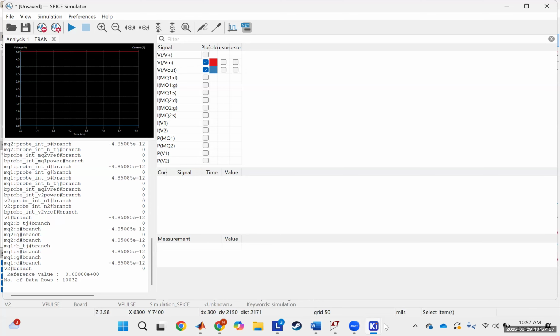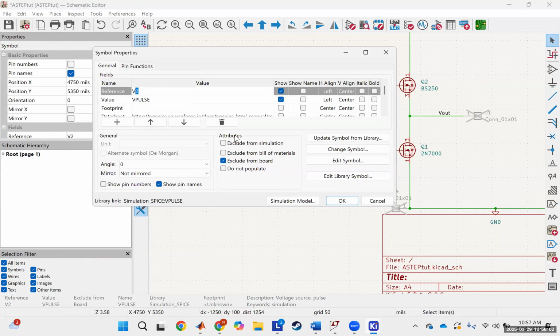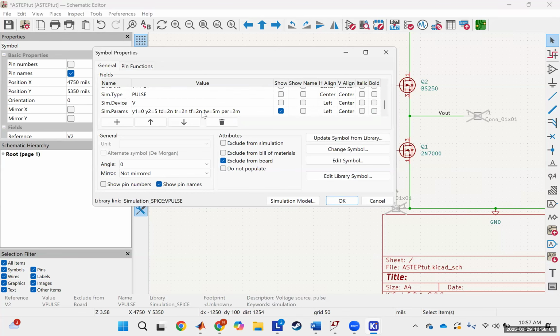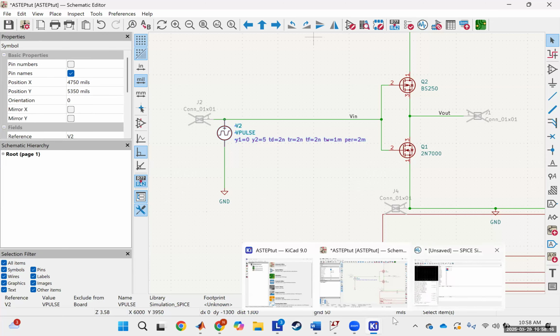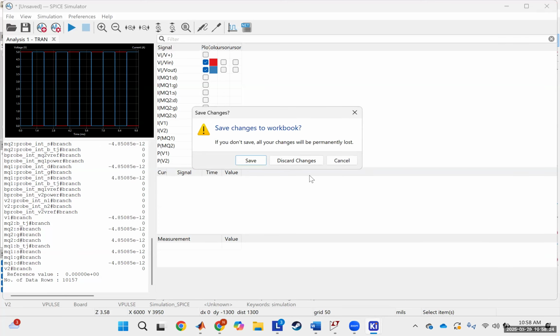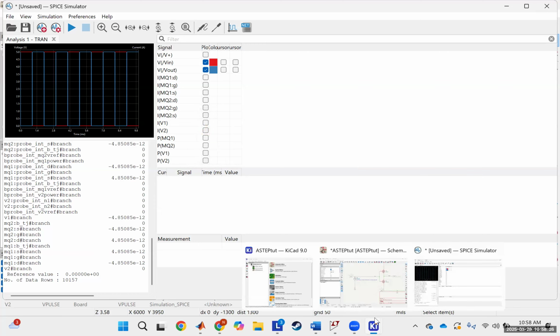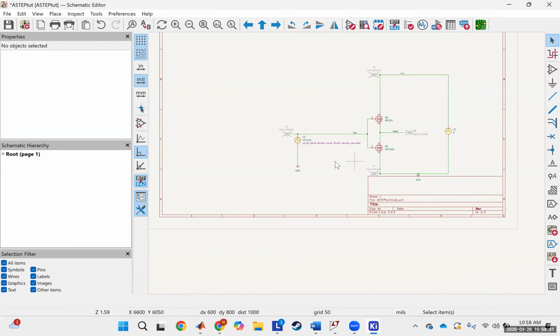So you want to make sure to keep your pulse width lower than your period. Generally, you'll want this to be half of your period, which is why we're using one for our pulse width and then 2 for our period. Okay. So hopefully that helps you guys understand really what a pulse width and what a period is. We'll go back here just to make sure things are still working well. Okay. So now that we have our simulation working, we'll want to start working on our layout.